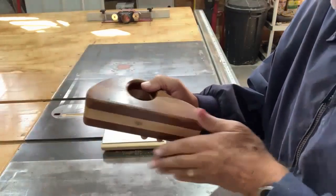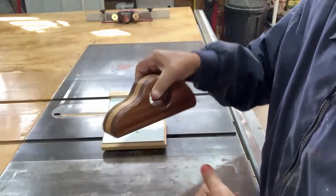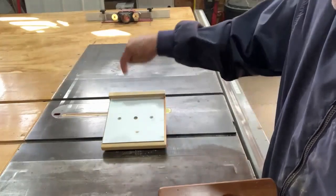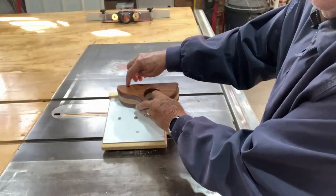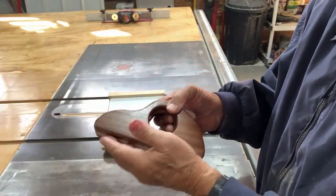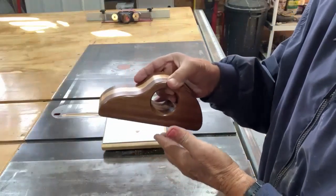When you drill your holes, the most important thing is to get them the same distance from the bottom of the car on both sides. If you don't, it's not going to sit flat — it's going to wobble. What I do is use a jig with a fence on my drill press. I place the car up against the fence, position it to where the hole is, drill it, move it, drill it, flip it over, drill, flip it, move it, drill. That way the holes are uniform from the bottom. Being slightly off lengthwise doesn't matter — the main thing is the distance from the bottom so it doesn't wobble when you set it down.